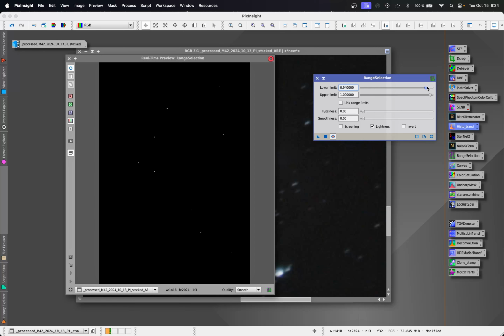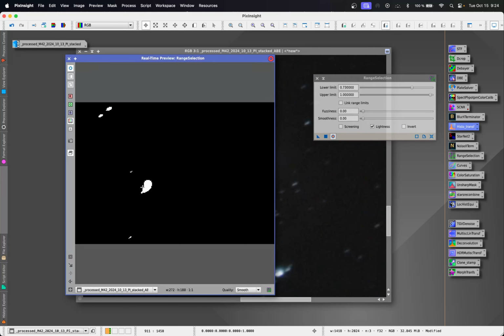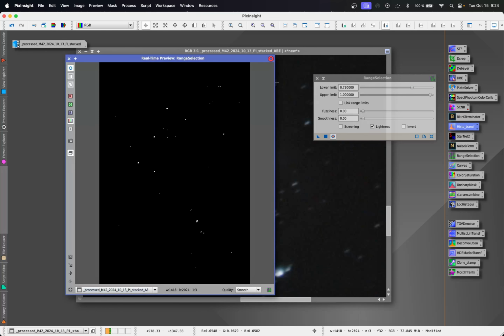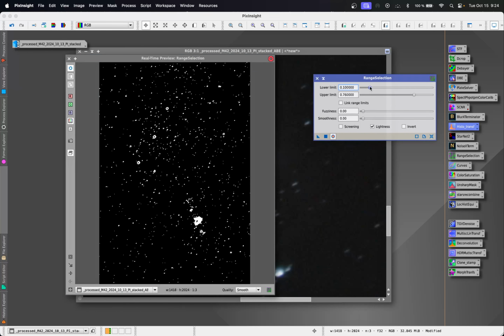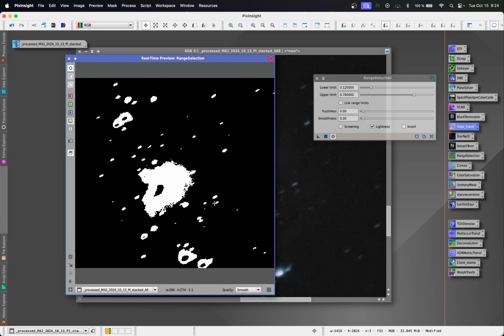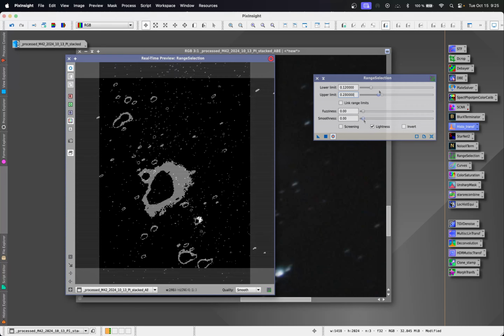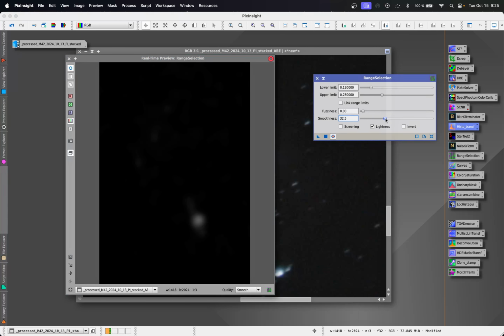Now you can see it's all white because we have to change something here. So now in this position, you would only see very bright regions here. Let's zoom in. Okay, and this is the region of interest actually. Let's zoom out again. So you can make more regions visible for stretching. This is very good. But you also can exclude some of them, for example the brightest part, using this slider here. You can also increase the smoothness.